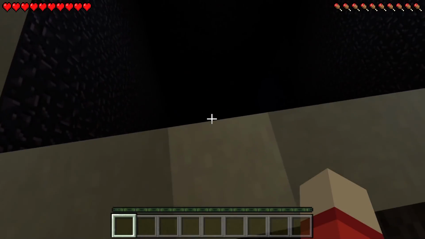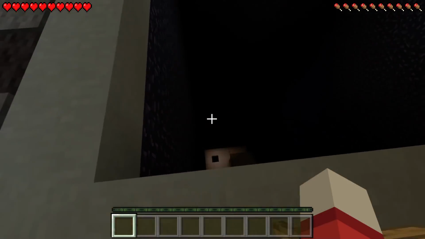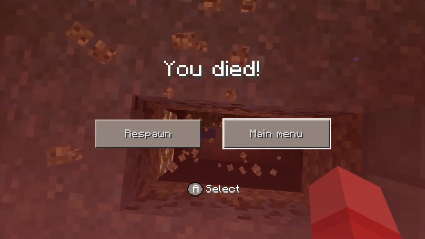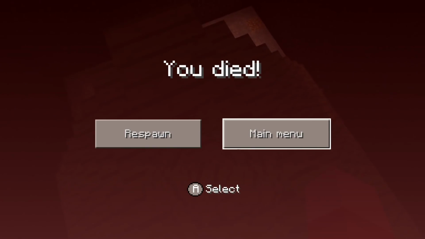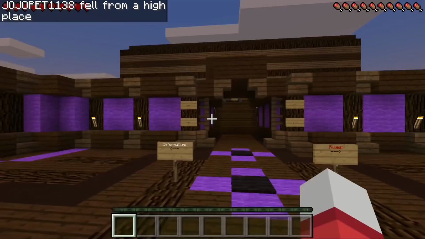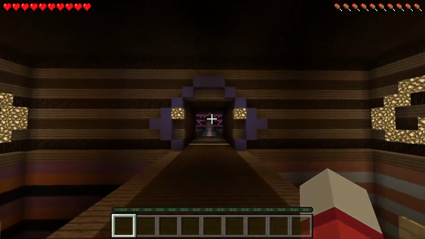Dead people. What? Let's start over here. Ow! It looks like I can fall through this. I'm not sure. Nope, that's not. Oh, we're so close. Oh, level 9. Let's check out level 10. See if we can get that one done.